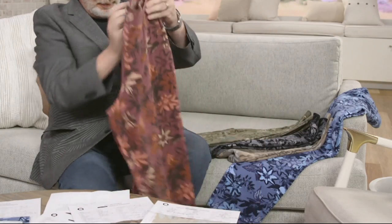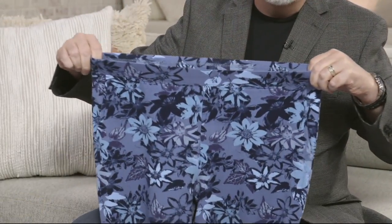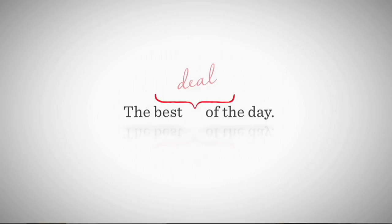Right on trend this season, and Denim & Company has the perfect pair made just for you. Using our very popular French terry fabric, we gave you a gorgeous print, a wide waistband for comfort, pockets for convenience, and a great slim leg. Here's the thing, get this home right now, pair it with your favorite top, wear it right into the fall. This is a big deal for Denim & Company.